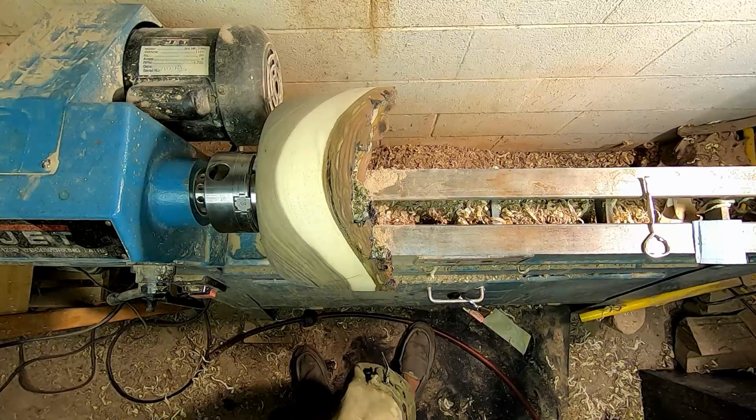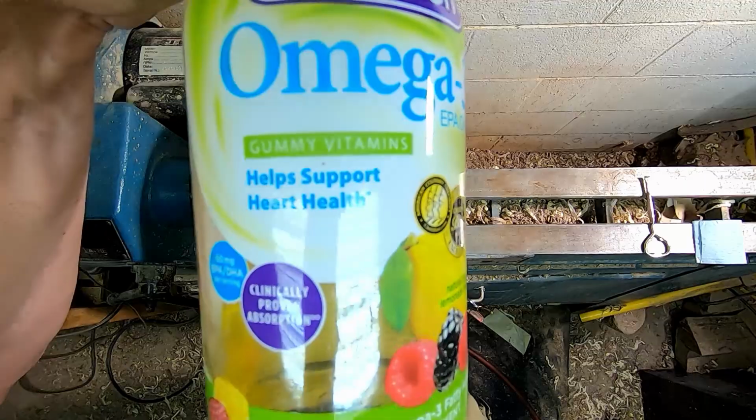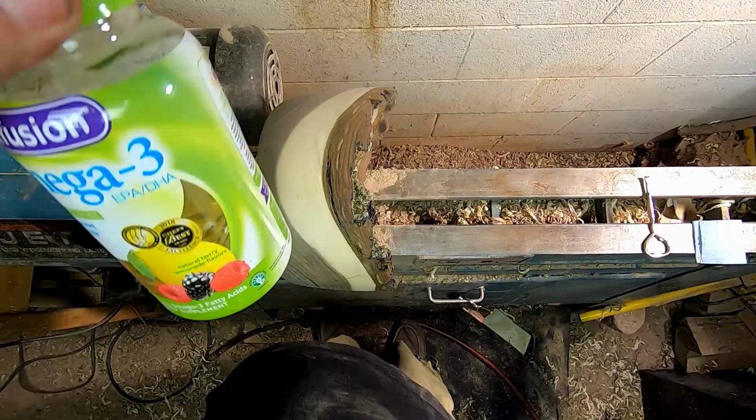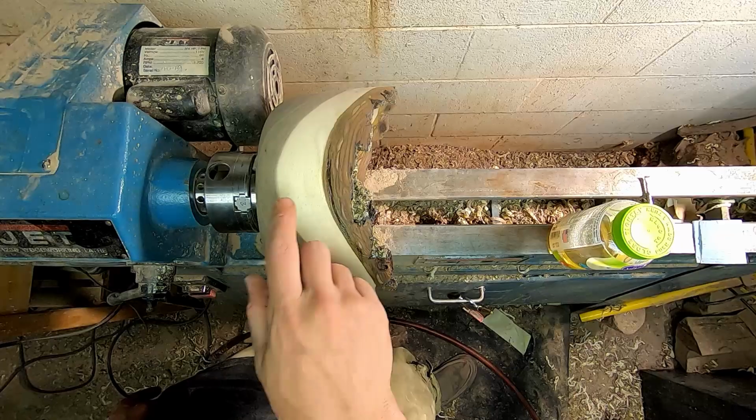All right, guys, we are sanded out to 320. On this piece, I decided I'm going to do a little something different with the sanding sealer. No, this is just some clear lacquer. I cut it 50-50 with thinner. I just wanted it to sink in. Trying to preserve this big color contrast, and I want to keep this as light as possible.